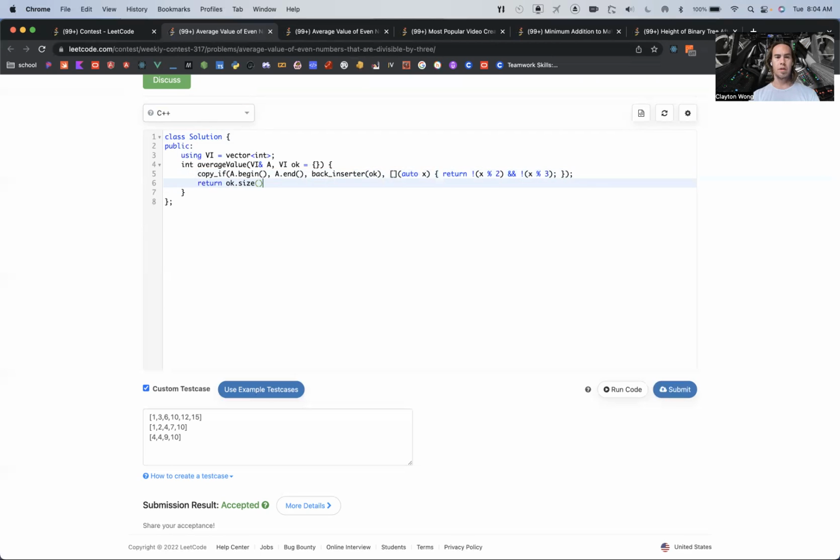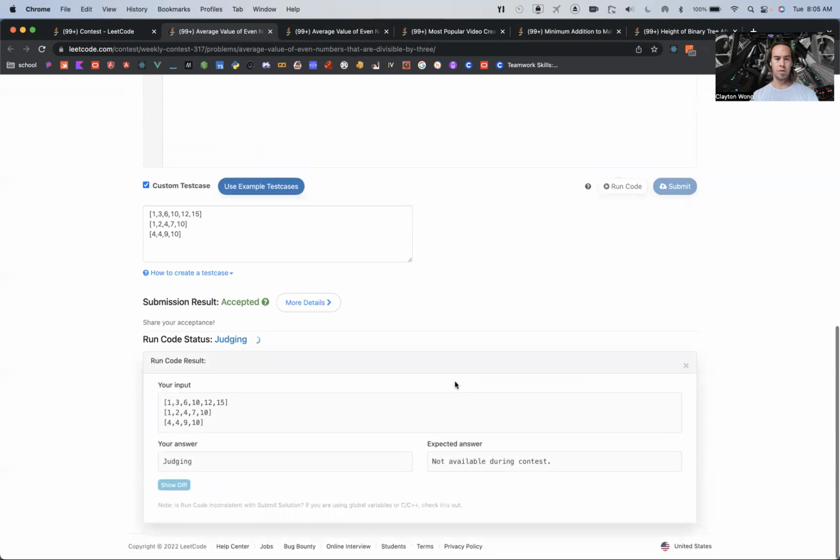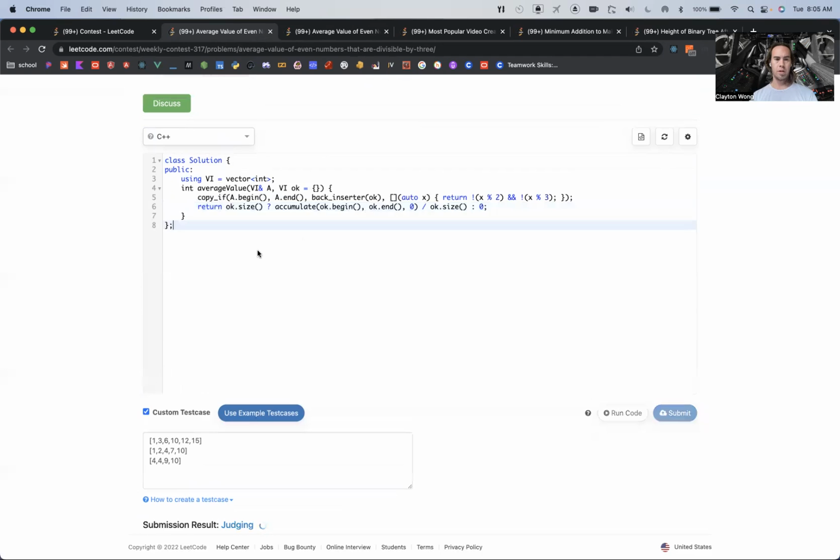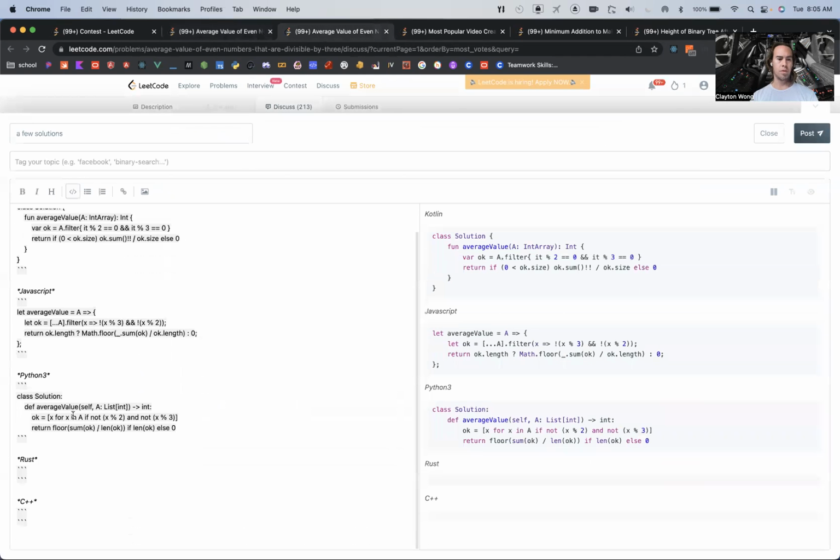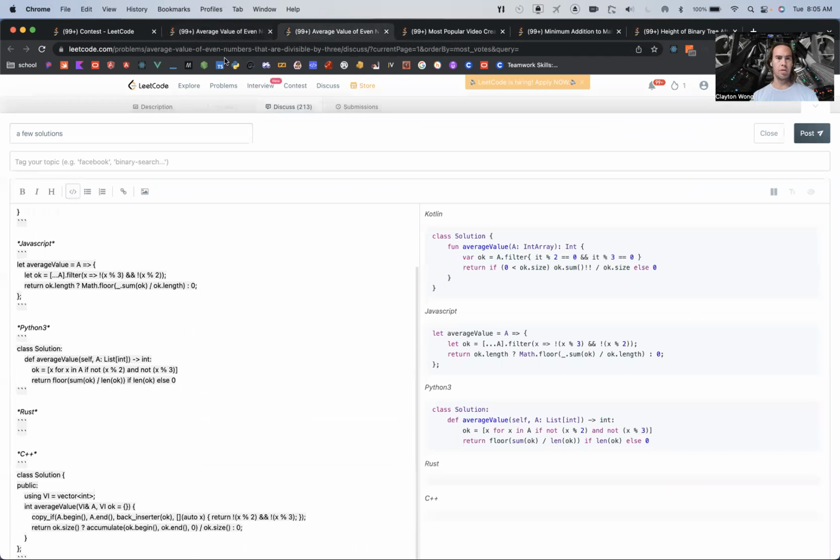Return okay dot size ? the sum of okay, accumulate okay begin to okay end, divided by the okay dot size, otherwise 0. Looks good.